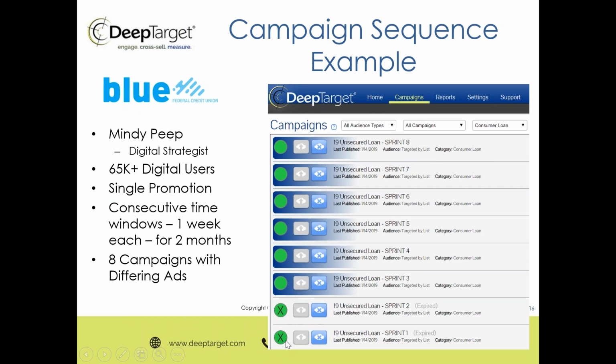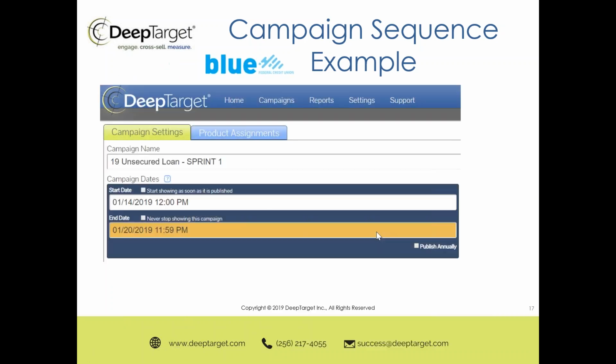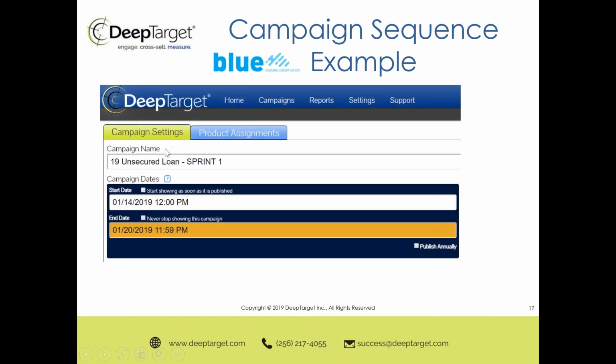And notice that each one, if you recognize the X, that means it has turned off, has expired on its own. The others are prioritized so that as each one deploys, it becomes a priority, and as it turns off, it drops off the priority. So just remember that for each campaign, you can set up a start date. Under campaign settings, you can set a start date down to the minute.